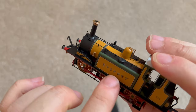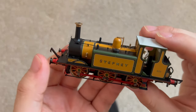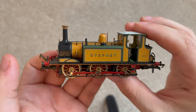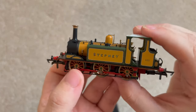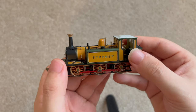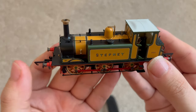The foot plate or the side plate or something like that. I think that's made of die-cast because I can actually feel it's a bit cold to the touch. So I think there is a bit of die-cast on this, which is good because it's got a lot of weight to it, and it just makes it feel better when I'm holding a loco that's heavy. It just feels better. But this is absolutely gorgeous.